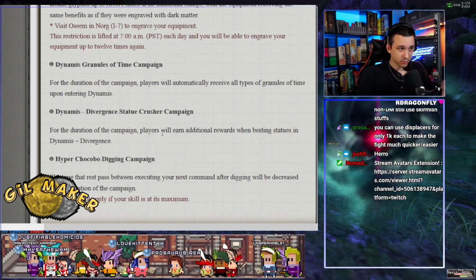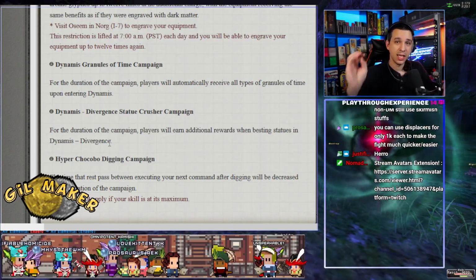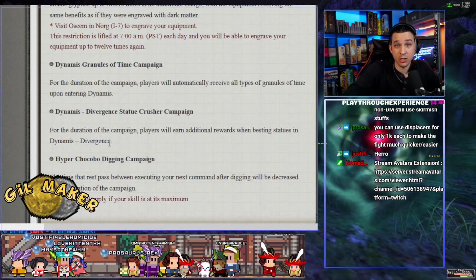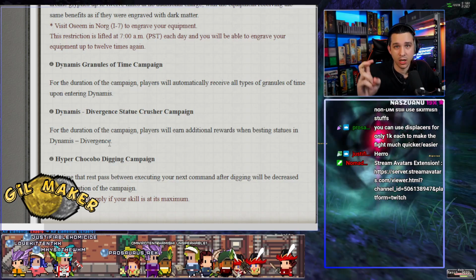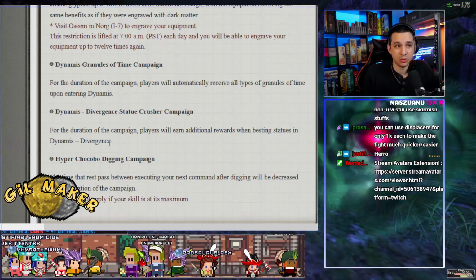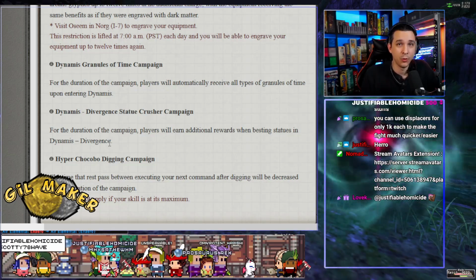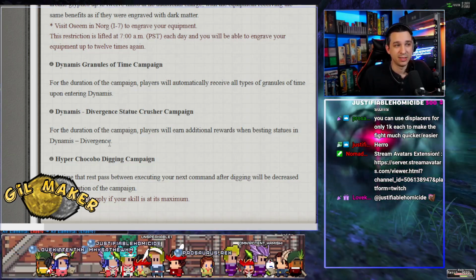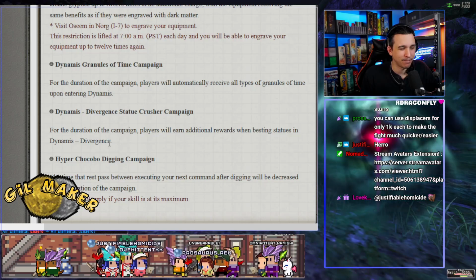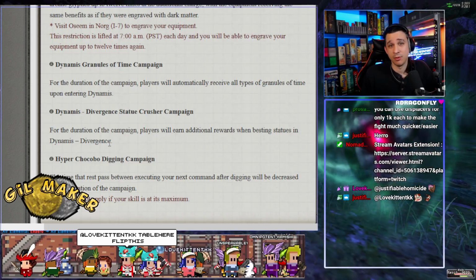During this campaign, players will earn additional rewards when besting statues in Dynamis D. The NQ version of this campaign, which is what this appears to be: you kill a statue, every player in the Alliance gets an ID card in their inventory. They're called ID cards, but think of them like Dynamis currencies from old school Dynamis. There's Dynamis Divergence Wave 1, 2, and 3. Each one drops a different card, but there are no statues in Wave 3, so this only affects Wave 1 and Wave 2. If you full clear all the statues in Wave 1 and Wave 2, it's about 60 or so extra medals of each type, or altogether, I don't remember exactly. Either way, it's probably worth about 1 million gil to every player in the Alliance.